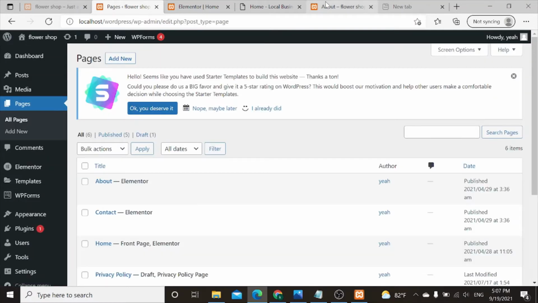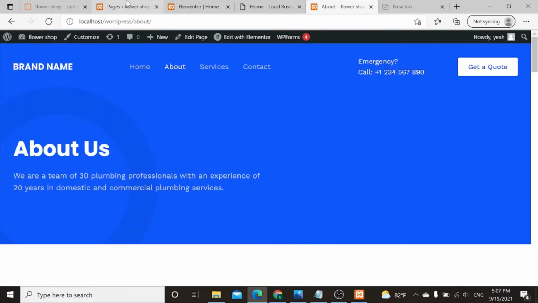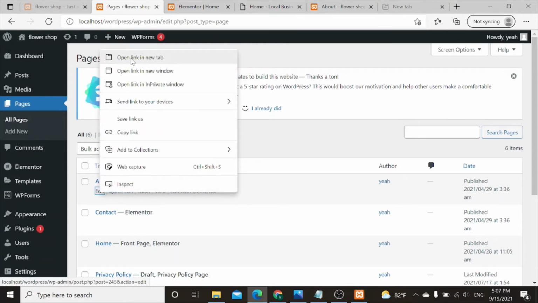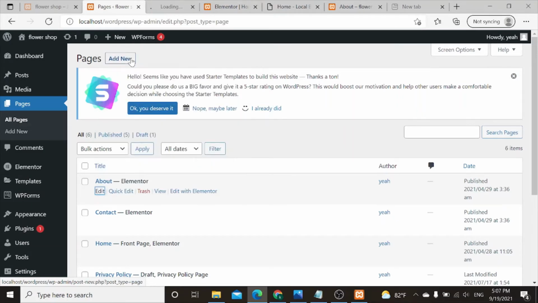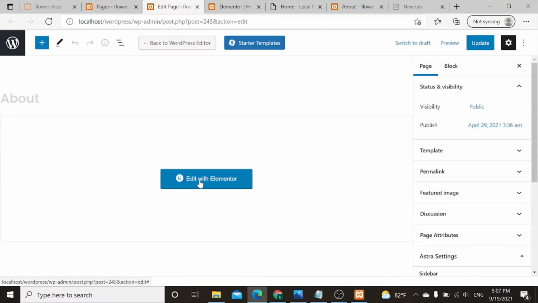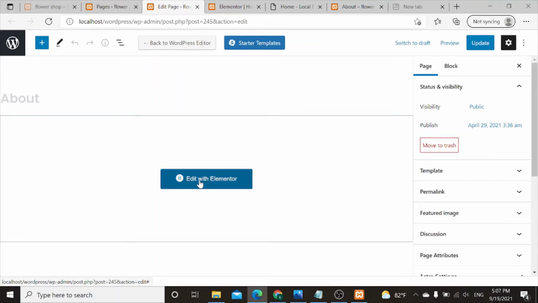That's this page. To edit that, we need to click on edit, or let's open a link in a new tab for it. Then using Elementor, the body builder, we need to edit it with Elementor. Let's click on it.